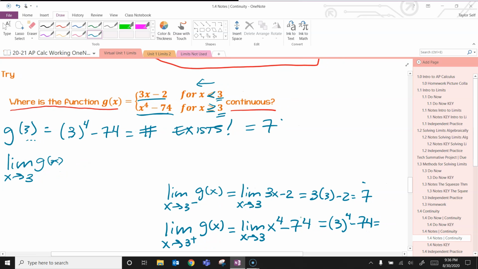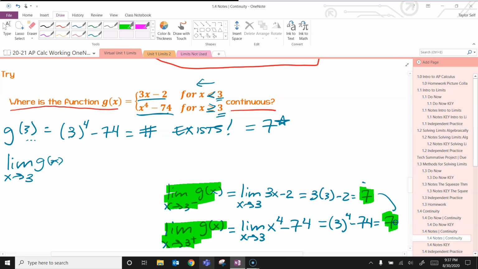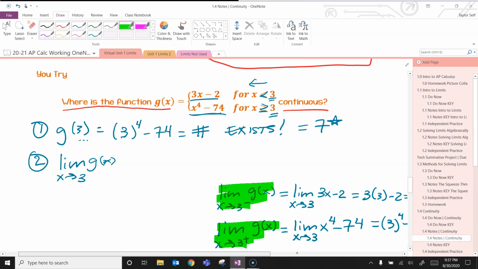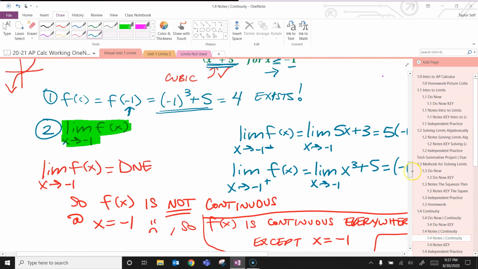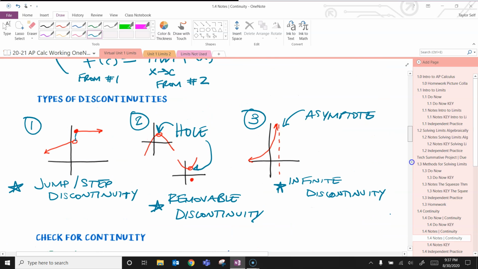See how I was saying eventually you're going to have to solve this number? Okay, the reason we have to solve is because we have to check, are these equal? Does 7 equal 7? Yes. So the limit from the left is equal to the limit from the right, so you could say the general limit exists. This general limit equals 7. All right, step 3, we did not make it to step 3 last time because the general limit didn't exist. But let's go to step 3.